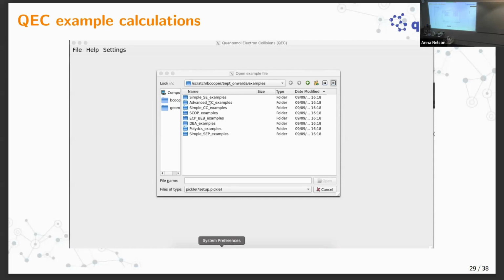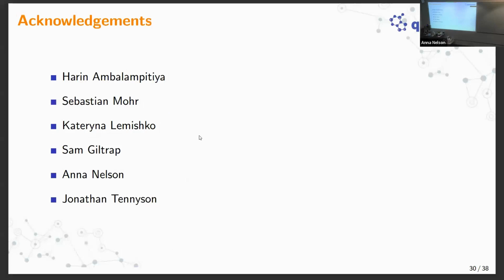There are simple and advanced close coupling methods to try; the simple ones are probably quick and straightforward, and the advanced ones take longer to run, so there's more detail in them. There are various other examples of DEA, and an example of ECP, probably for CH3I. And then there are other examples for the user to try as an initial step with the code.